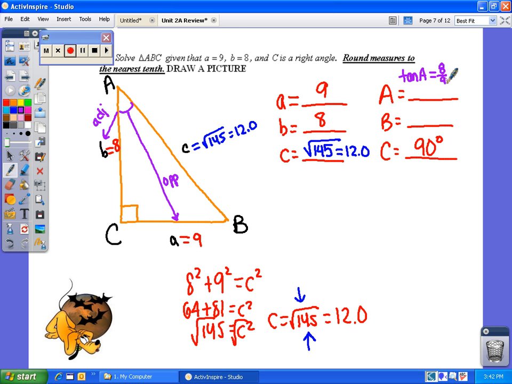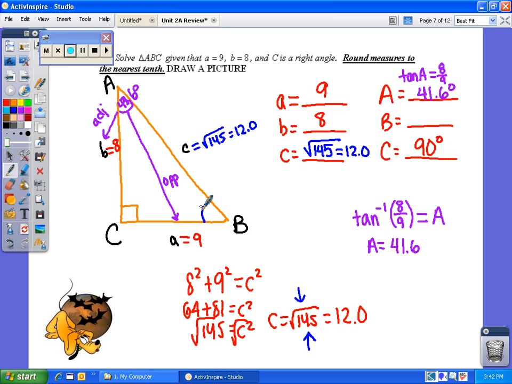Of course, that means that I have to do the inverse tangent to get my answer for A. So A equals the inverse tangent of 8 over 9. So now in your calculator, put in inverse tangent 8 over 9. And you wind up getting that A is 41.6. Now you can do two things here. You can subtract this from 90, showing your work here, or you can just do the tangent again. I'd rather you do the tangent again because at least you know you're going to get the right answer.